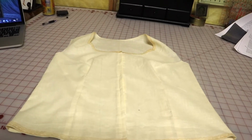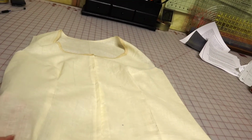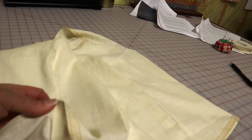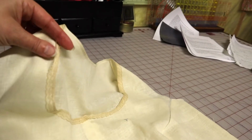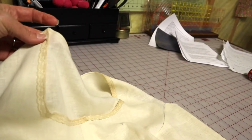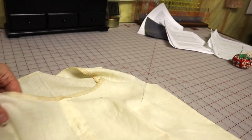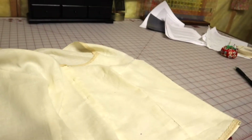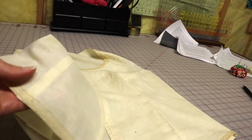This is the underwaist for the Welmade dress. This is just a really lightweight, kind of sheer cotton. See my hand through it. I did not French the darts to the outside. I just did them like a traditional dart where they're facing to the inside. This is the trim around it. I just used some seam binding that I had in my stash. And they called for 1/4 inch trim, but I just used the seam binding. And you can see here are darts I added in the arm side to accommodate my bust. The original called for a 1/2 inch rolled hem. I just used seam binding on the bottom as well.